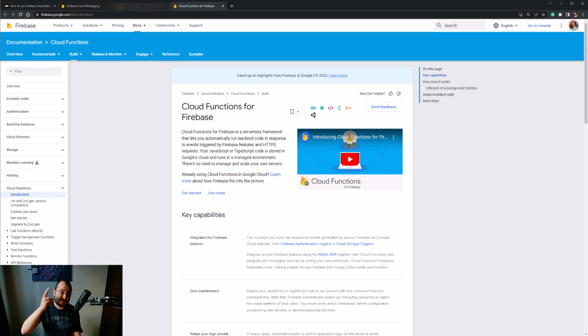What are the types of messages that can be sent to the clients? There are two types of messages. Notification messages, which are considered high-level messages and are handled directly by the Firebase Cloud Messaging SDK automatically. This means that if the application is in background or killed, the notifications go directly to the system tray. On the other hand, if the application is in the foreground, then it will get delivered to the onMessageReceived callback. It can include a title, a body, and optionally some data payload.